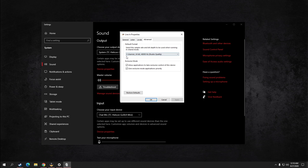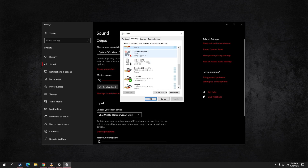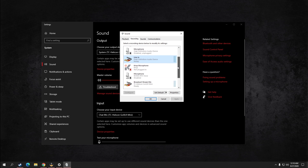If you're still struggling and can't hear anything, there are two things that could be happening. First, make sure all your audio sample rates are the same. Go to the Advanced tab and make sure the format for all your outputs matches. I have all mine set to two-channel, 24-bit at 48,000 Hz. The second issue is that you may have multiple Line In ports appearing on your PC. Just go through each Line In until you find the one that gives you the correct audio output. Those are the two main things you'll likely encounter if you're still not hearing audio.